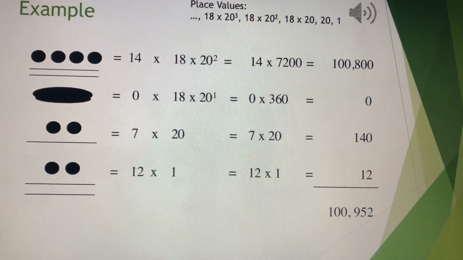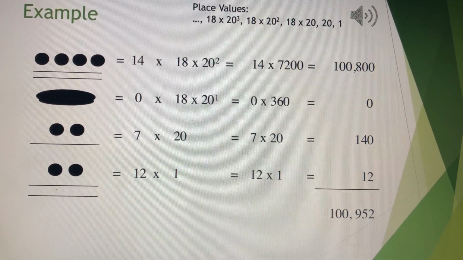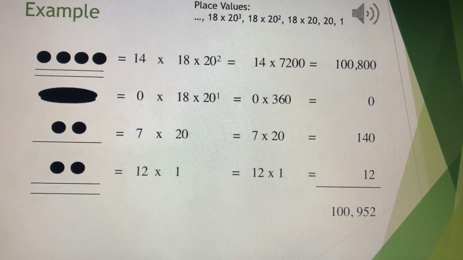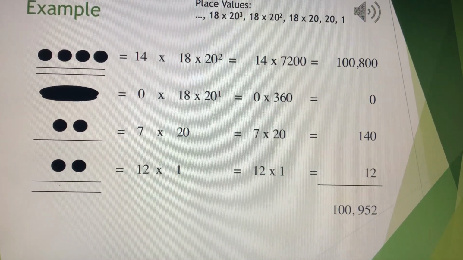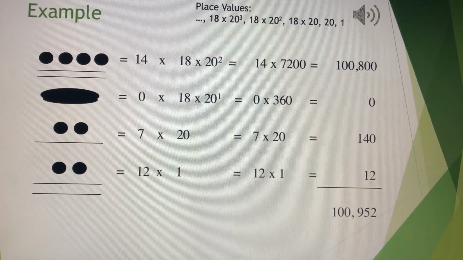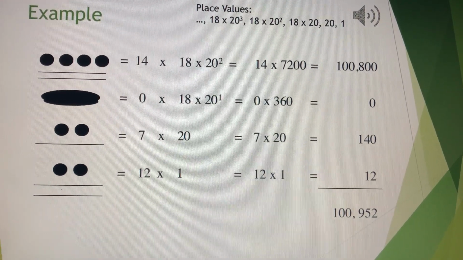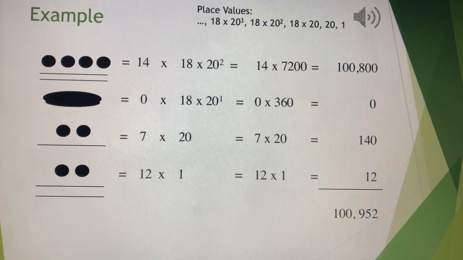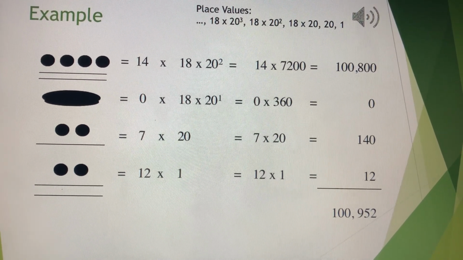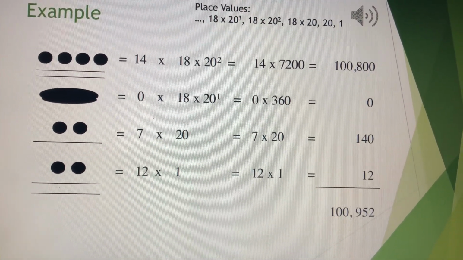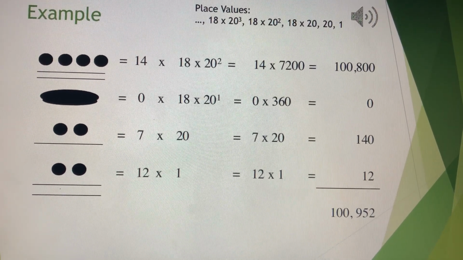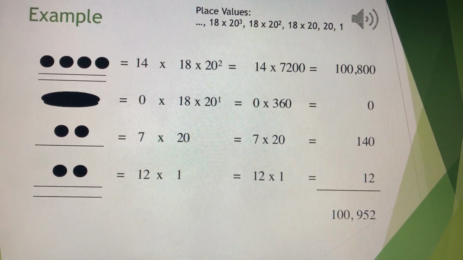Let's look at the next numeral. You have 2 dots and a line, so that's 5 plus the 2 dots, which is 7. And then you just multiply that by 20. You get 140. And then we'll look at the next one. You've got 2 dots and 2 lines, so 5 plus 5 is 10, plus 2 is 12, and that's just in the ones place, so you just multiply it by 1, and then add everything up and you get your answer.